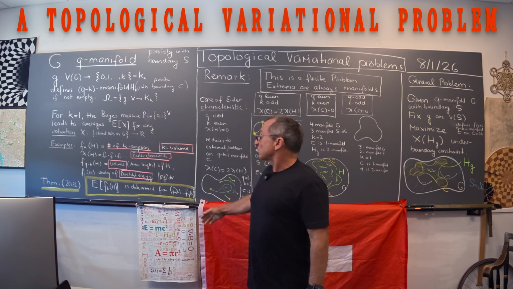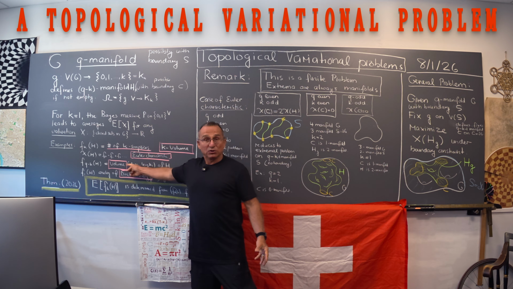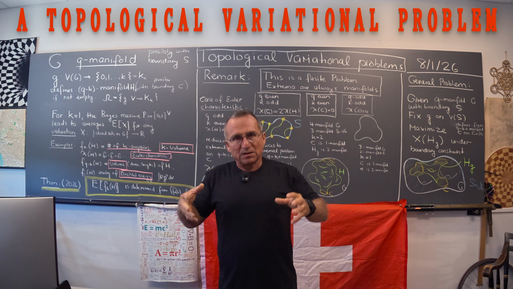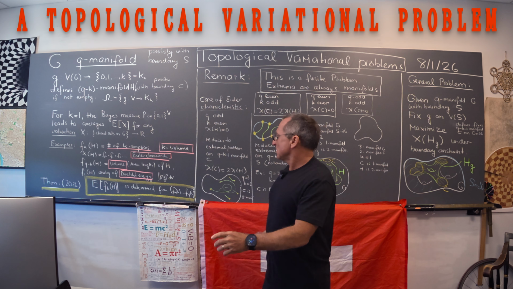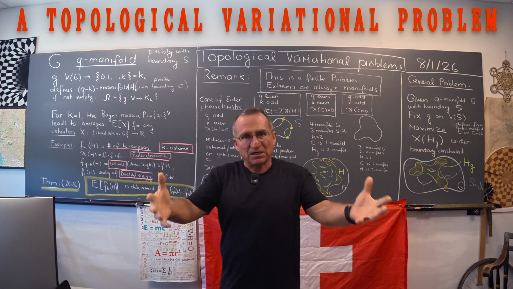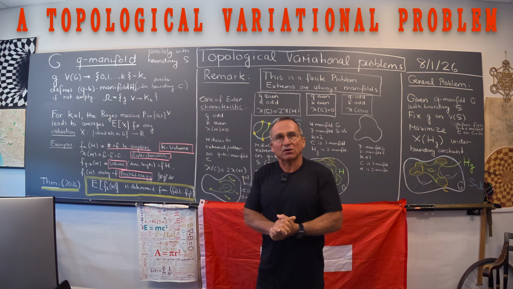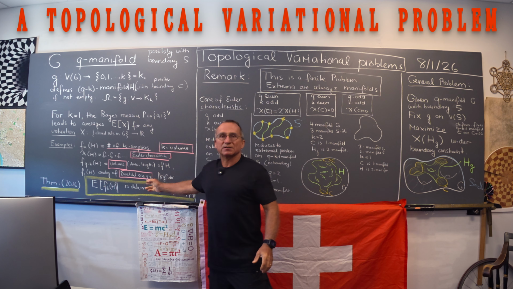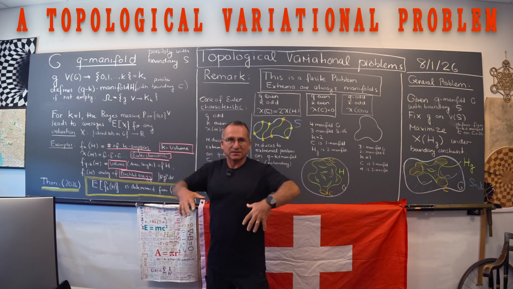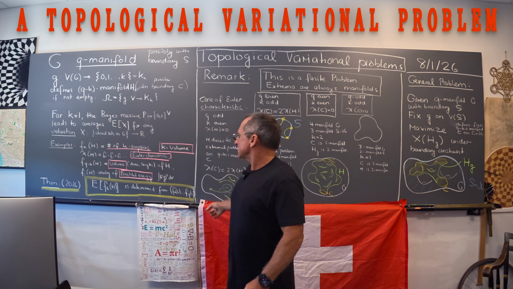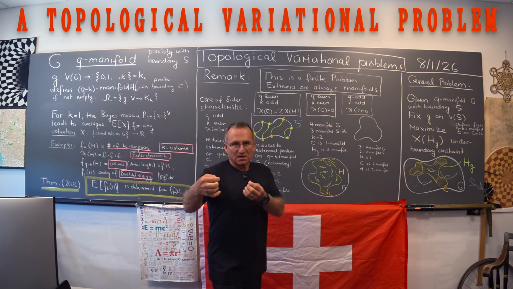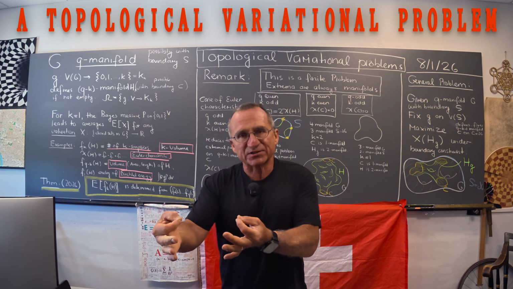Another interesting case, of course, is when you look at the volume. That's like a Plateau problem where you have minimal surfaces. Another interesting case is the Dirichlet case, which is an analog of the Dirichlet problem where you want to minimize the energy. And in this case, it's essentially just f1, the number of edges where the function changes.